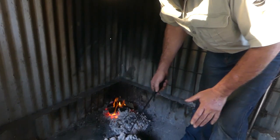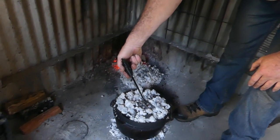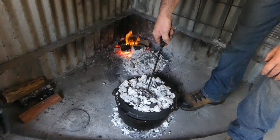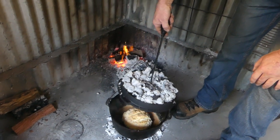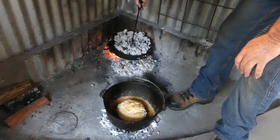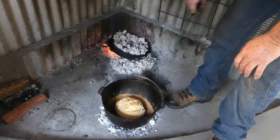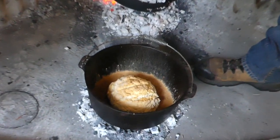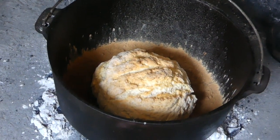Round about that 20 minute mark, and we should have something looking pretty good. I'll tell you what, it smells all right. We'll take that lid off there. Don't put your lid on the ground. And that looks pretty darn good to me. So that's around about the 20 minute mark, and the longer you leave it, the darker it'll get.